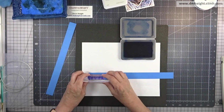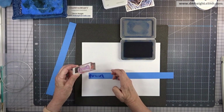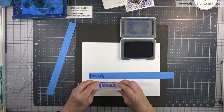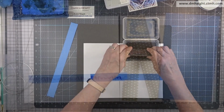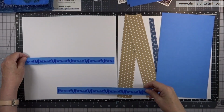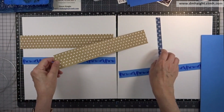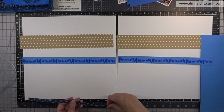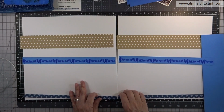So I'm going to go ahead and stamp these in BlueBird ink on BlueBird paper, and I'm just going to stamp a whole line of birds on both strips. So that's the basic process. We'll go ahead and skip ahead. Okay, those 2 strips are all done. And we'll start setting things up according to the pattern.